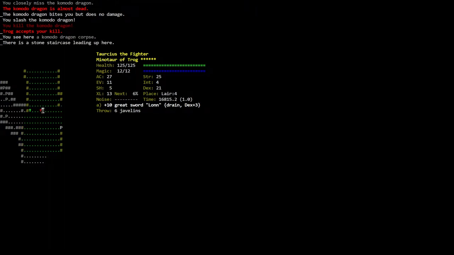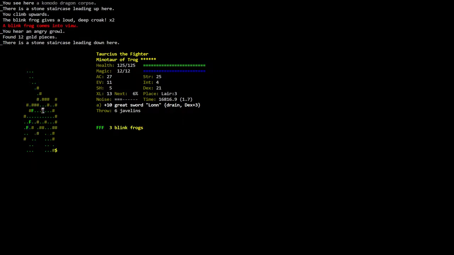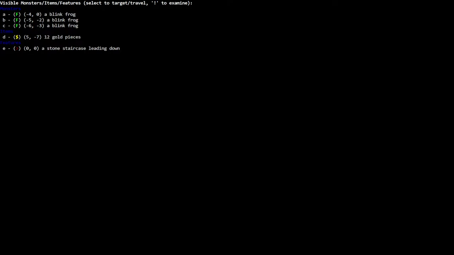There is a stone staircase leading up here. All right. Do we need to rest? Health 125. Nope. There is a stone staircase back upstairs. We find money. There is a blink frog. The blink frog gives a loud deep croak. You climb upwards. A blink frog comes into view. You hear an angry growl, and a bear. Found 12 gold pieces. There is a stone staircase leading down here. And we found 12 gold pieces. Monster A, F minus 4, 0, a blink frog.